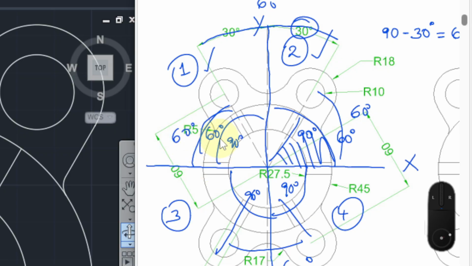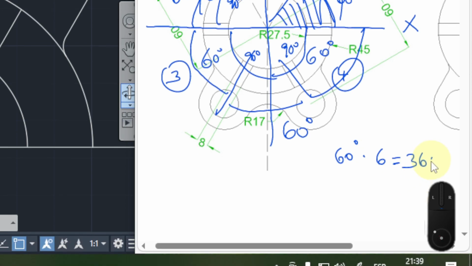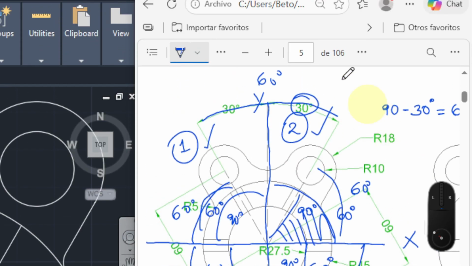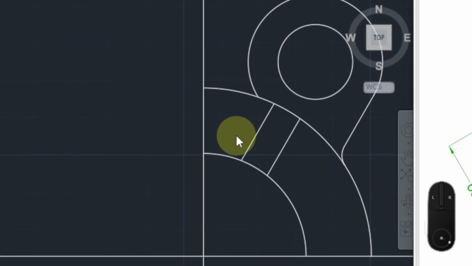So we have 60, 60, 60, 60, 60 in here, and 60 more in here. So it's 60 times 6, that's 360 degrees. It's some kind of geometrical method you can do, but it will most likely be the answer to why it's 60 degrees. So it's fully symmetrical.